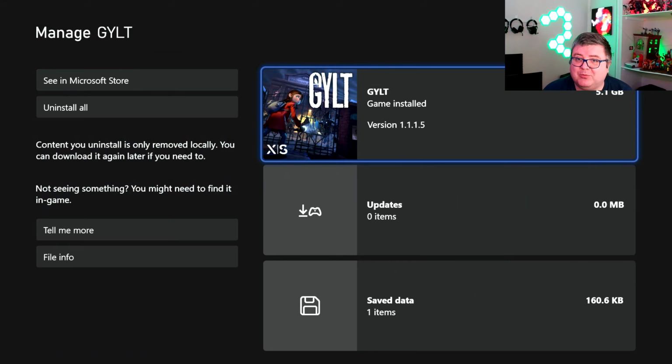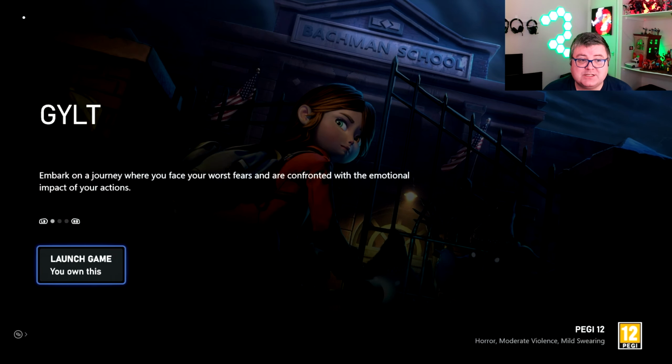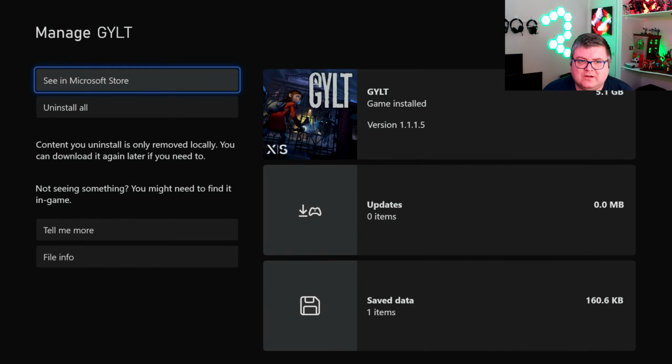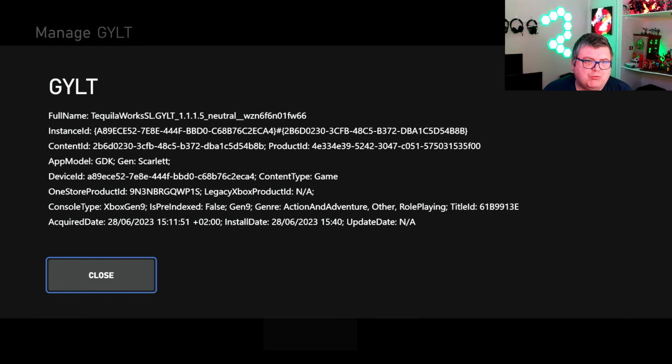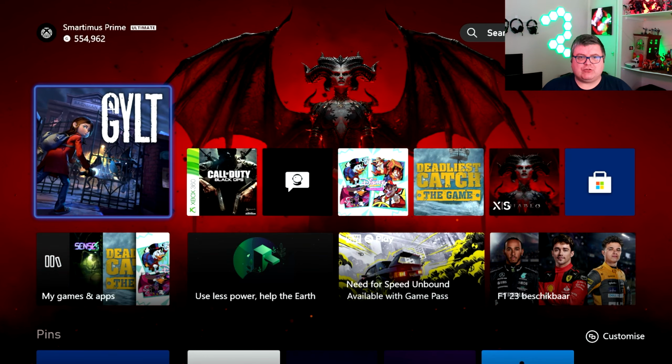First of all, let's see how much data it is. That's only 5.1 GB. The game is not on Game Pass, and I think it's like 30 euros or something like that. It's a mid-range price. It's a higher priced indie game, I think that's the best way to describe it. Fully optimized for the new gen consoles. And let's just start it up.